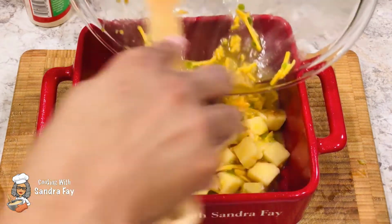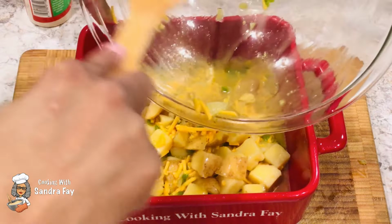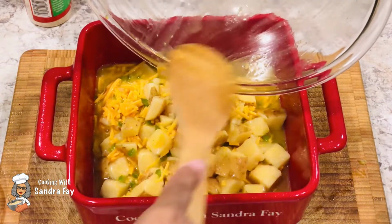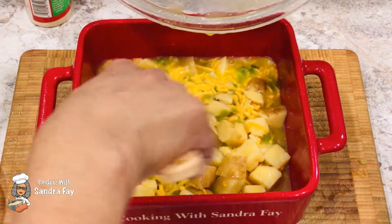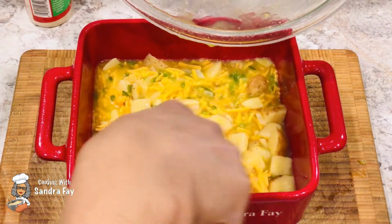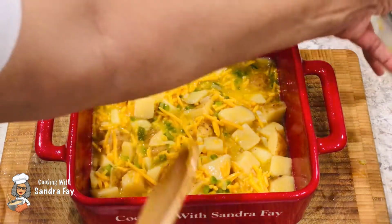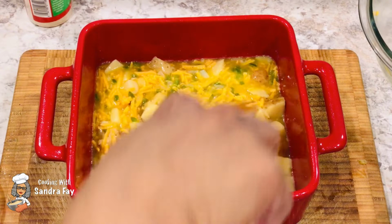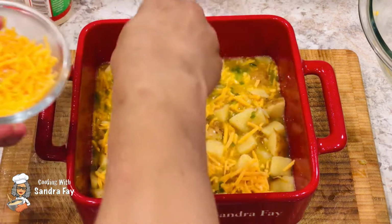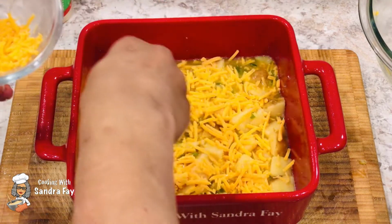Look at the goodness, y'all. It's gonna be fabulous. Spread it around, because you want it evenly in there, okay? You see that little cheese on top? I'm gonna put a little more on that. That's the other part of the cheese, all right?